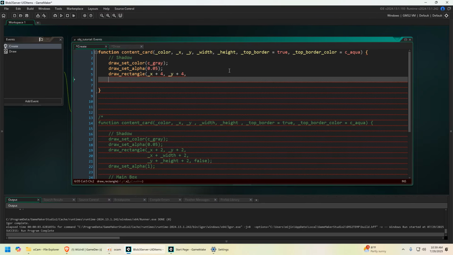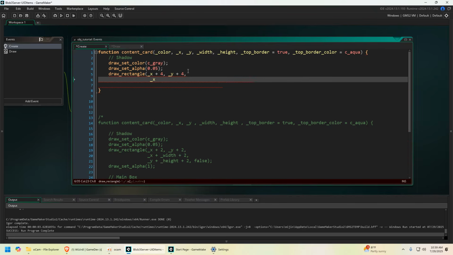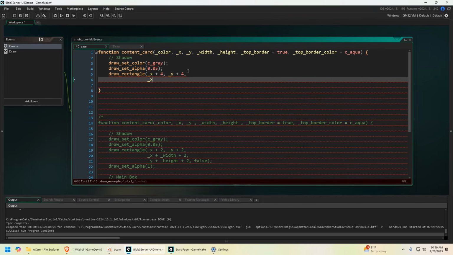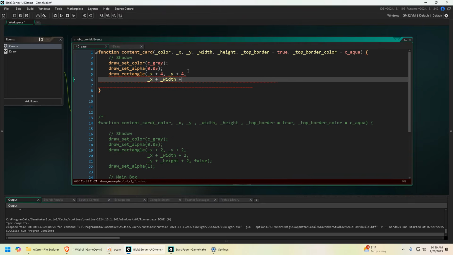And now, because we're using this draw rectangle function, we're going to say our x2 and our y2. We're going to say /x plus our width plus 4, which is our offset.